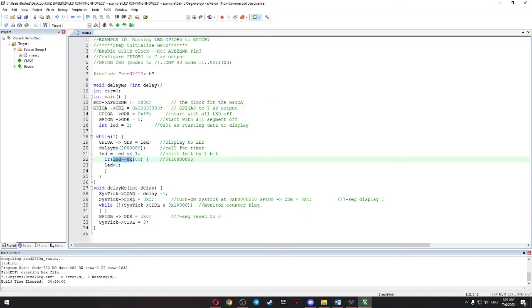So if the LED reaches the final destination, it will start back at 1. So it will start back at the starting point, which is port A0.